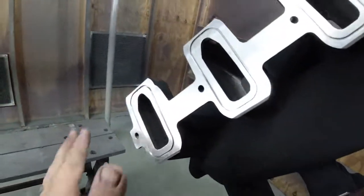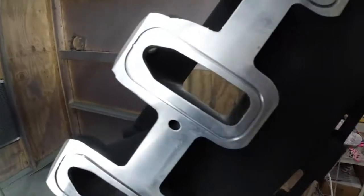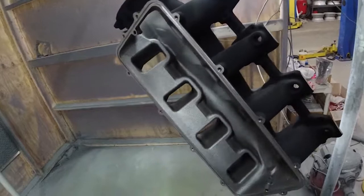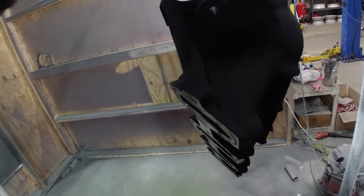Some things it's not very practical to do, but that's just part of it, I guess. But yeah, this thing's ready to go. My timer's over there going off for the lid, so we'll go check that out real fast.